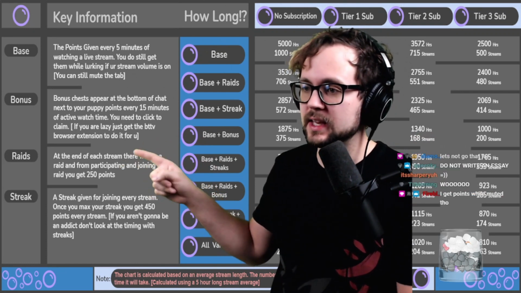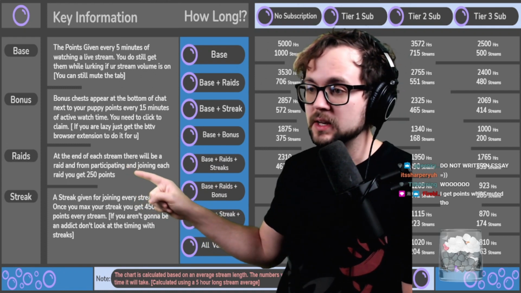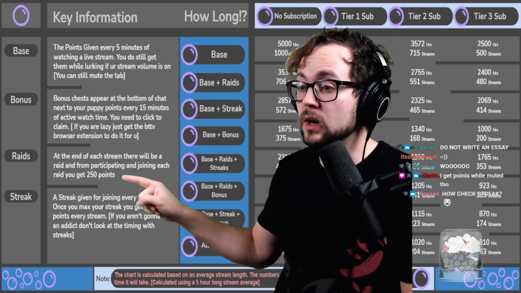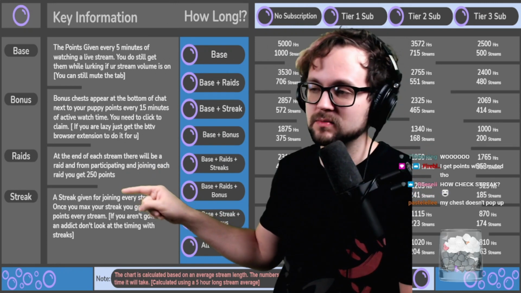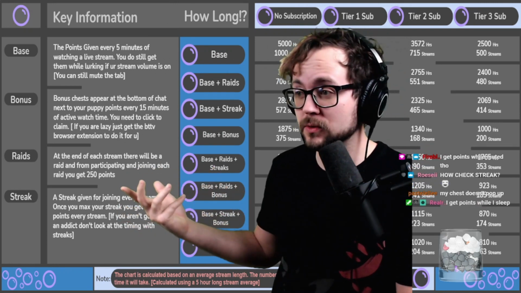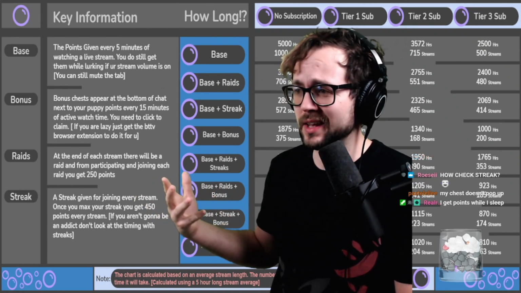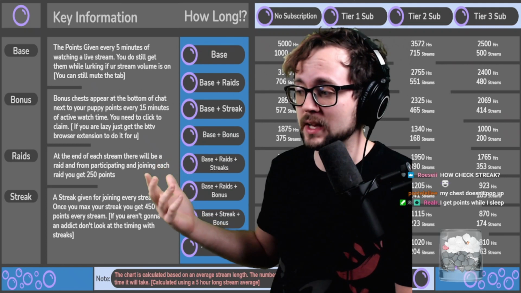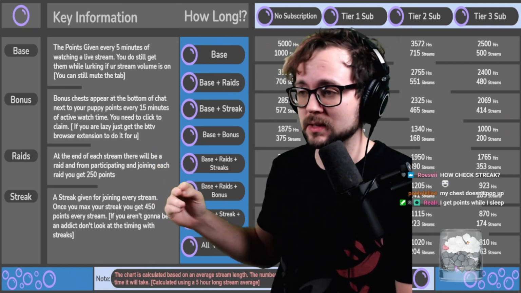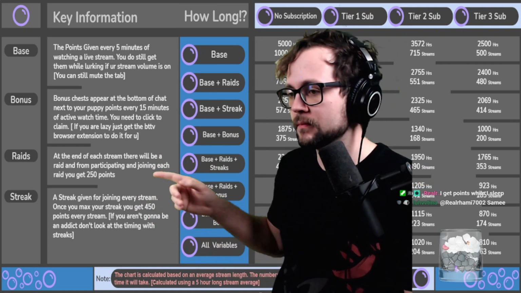Then raids. At the end of each of our streams, there'll be a raid. From participating and joining each of the raids, you get 250 bonus puppy points. It happens at the end of every stream. I do it every day. You guys can recommend people for me to raid. In general, they usually happen around 8, which is when I almost always end. Not always though. Sometimes I end a little later, sometimes earlier. But it's always at the end of the stream.